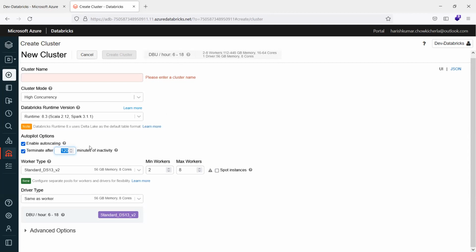Terminate, in the sense, will completely terminate the connections between your digital services and Databricks. Digital services means all computation services along with the network and everything, right? So it can go with this one. If you want, you can keep it. If you don't want to terminate yours, you can uncheck this one, right? Every option has its own help. By hovering the mouse on each, you can get real-time help on what they are used for.